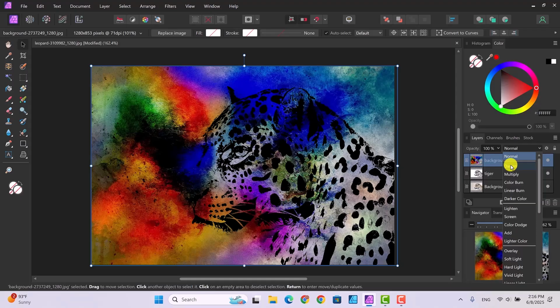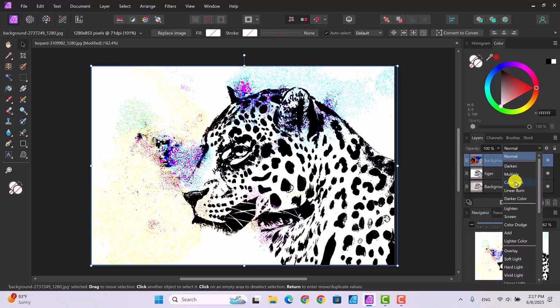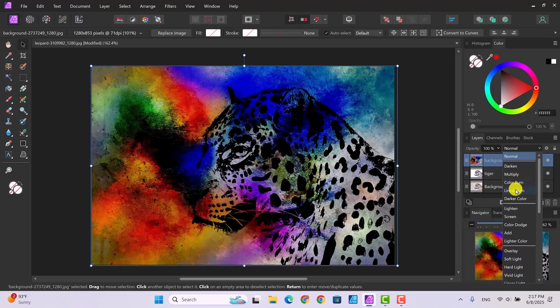This does blend the color in there, and sometimes you might want this if you want to make some kind of artwork where the black isn't really absorbed. We'll take a look at that later. So here's darken, multiply, color burn. Well, that just looks weird. Linear and darker color, but we're not going to do that.